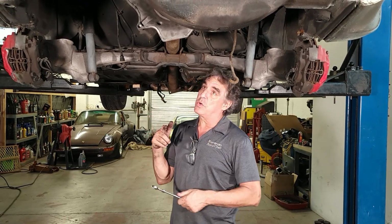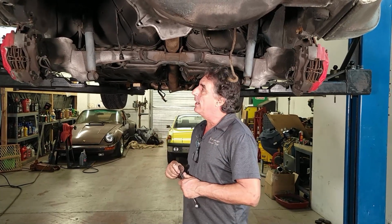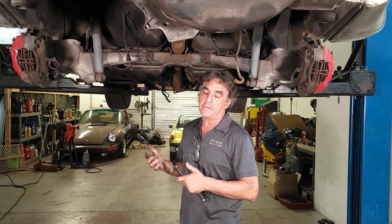Well, since our epic failure last week trying to get the torque tube out, or at least thinking we might be able to get the torque tube out, that didn't work. So we're going to lower the suspension. And we got some questions about why aren't we just removing the entire suspension.